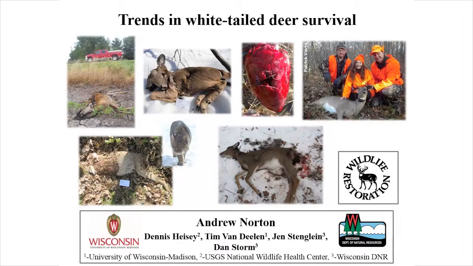What I'd like to do with this slide is illustrate with these images. These are all pretty clear-cut cases where you can tell exactly what killed the animal. One of the goals of the research was to estimate cause-specific mortality. So for instance, you have a deer-vehicle collision, and you maybe have an arrow wound right through the heart. It's pretty clear how these animals died. However, there are some cases, which I'll get to in a little bit, where it's really challenging. Most of these ideas spawned out of Penn, Wisconsin, and it was Dennis Heisey that really helped me think about modeling approaches to accommodate that uncertainty.